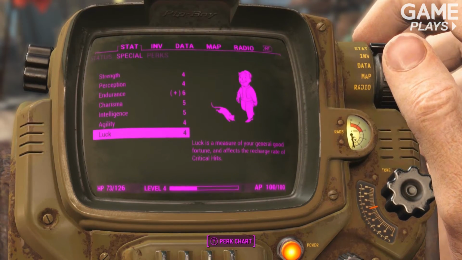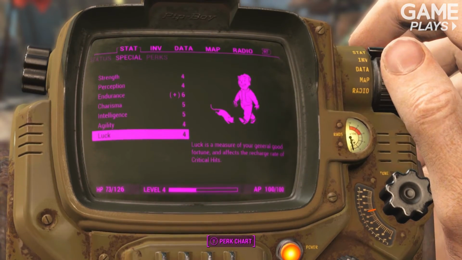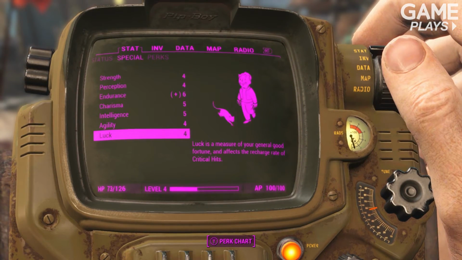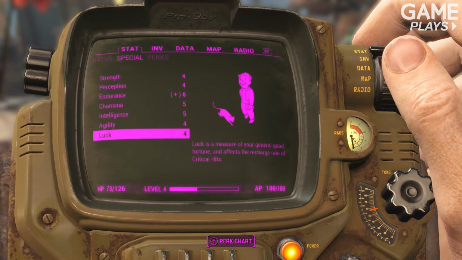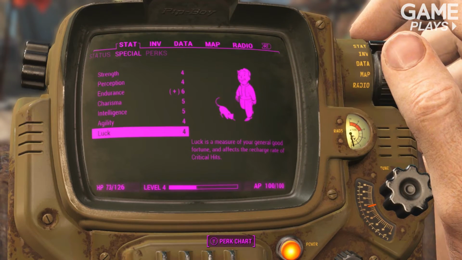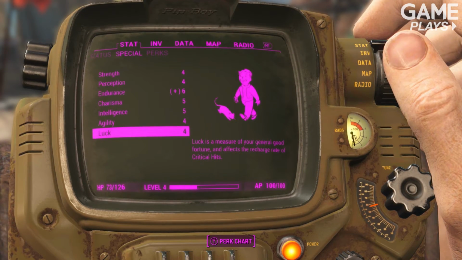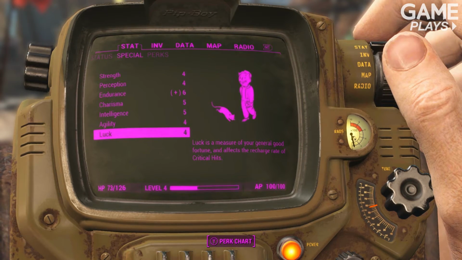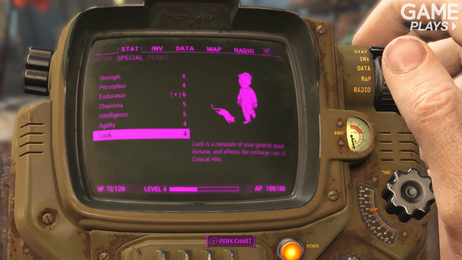So the last stat is luck. It's basically a measure of your general good fortune, as it says, and affects the recharge rate of your critical hits. Your critical hit bar is displayed in your VATS, so when you're in combat, you need to take a certain amount of shots to fill that bar up. And the higher this stat, the fewer shots it's going to take, and then you can execute as many critical hits as you possibly can, which do increase damage. So it's really good for if you're in a boss battle or if you're fighting a legendary enemy.